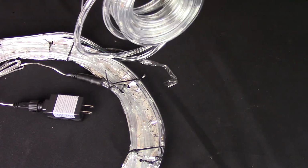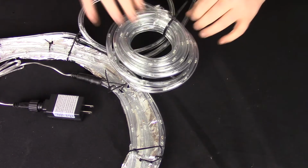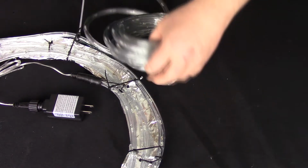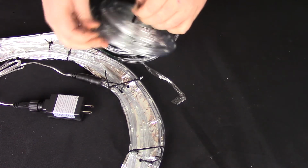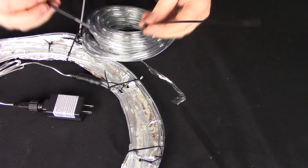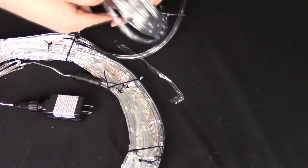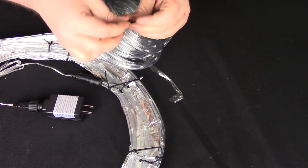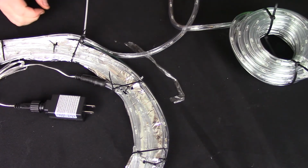So I cut off camera a little bit here, but I just zip tie. I left a little slack because essentially that's going to sit on the floor. You don't want it hanging off of your ring light, so I zip tie it. And the zip ties I listed, they're pretty small, so you might have to put 2 or 3 of them together to be able to get it around that to tie it off. But that's the beauty of zip ties. You can get as big as you want off small ones, because it's just the locking mechanism they have. You can put 2 together to make a bigger one, essentially.